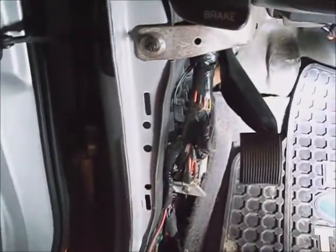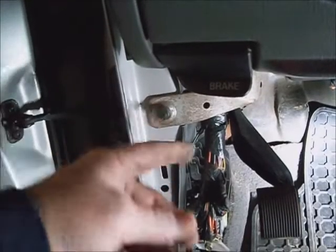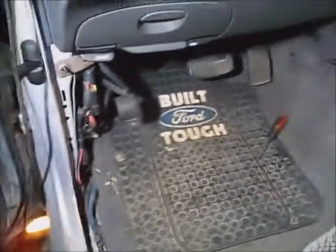And as well, while you're on this side, get a hold of the kick panel, same as the other side, and give it a pull backwards, and walk your hand up and get the other side loose, and set it in the back. Do the other side as well. I can go ahead and take this 10mm out. There's one similar on the other side that can be removed too after the kick panel is taken loose. Well, it's starting to look like I'm at least working on it now.